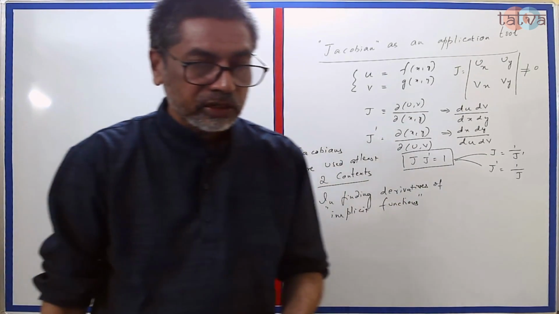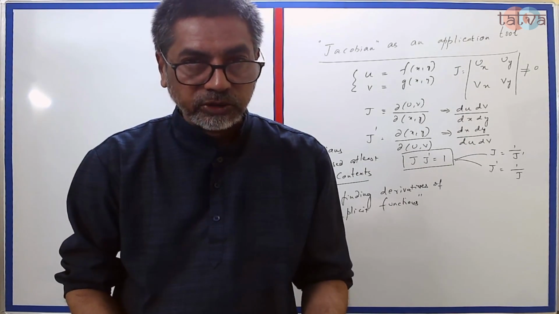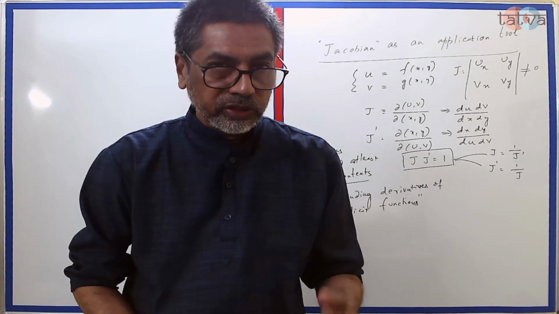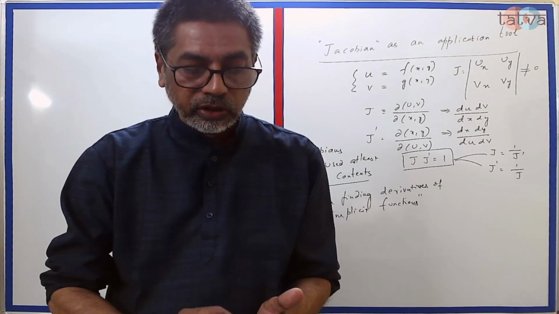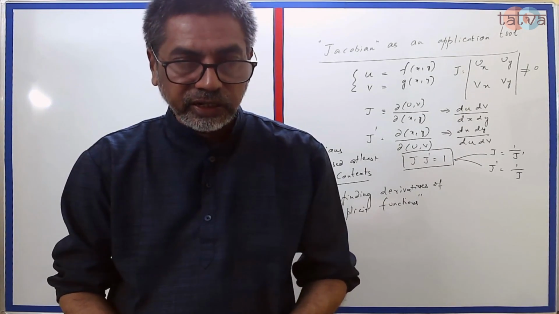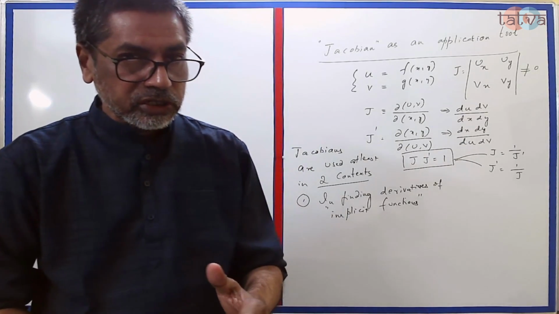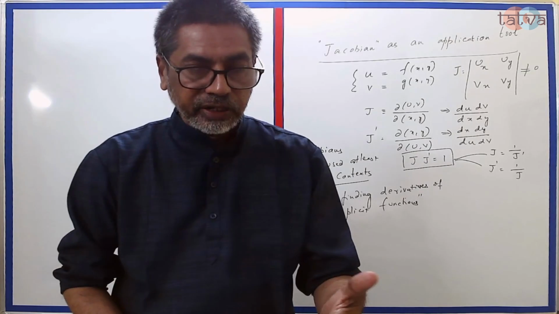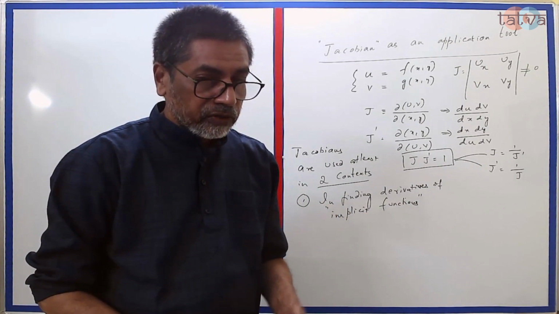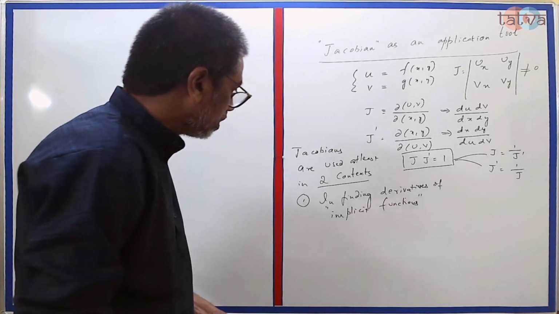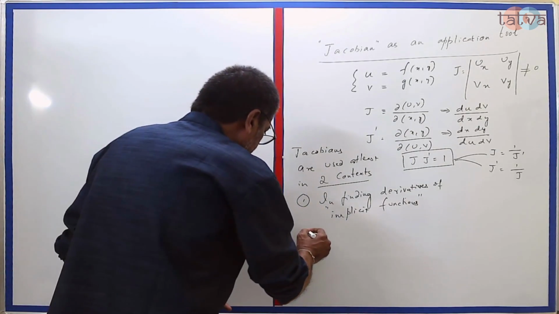Functions can be regarded in two ways, implicit functions and explicit functions. So when the relationship between x and y is extremely complicated, that you cannot write one in terms of the other easily, we brand it as an implicit function. And for such situations, if you want to get the derivative, dy by dx or dx by dy, then the Jacobian can be used as a very important tool. Of course, that is not in the present area of our interest.